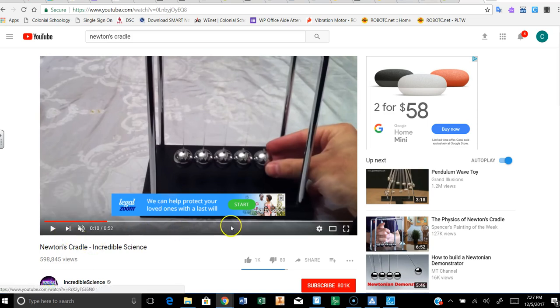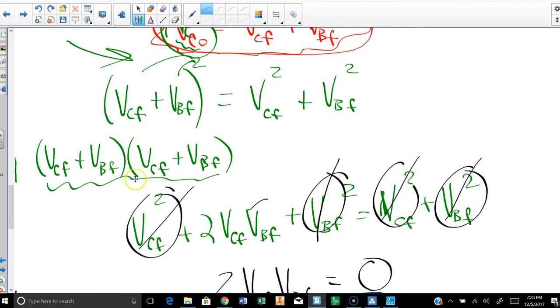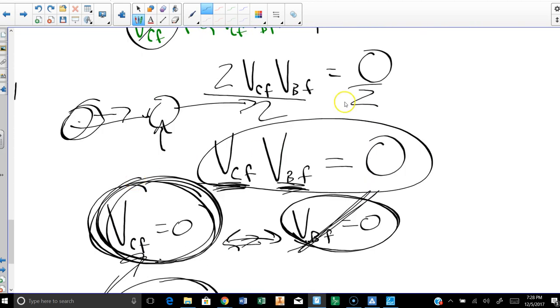And it demonstrates the idea that if the balls happen to be the same and it's a completely elastic collision, the momentum is transferred, that the object coming in stops and gives all of its kinetic energy and all of its momentum to the second object. So that's not a bad idea to keep in mind as we go through, because you want to understand that. But here is an example of why. And the logical conclusion right here is the trick.